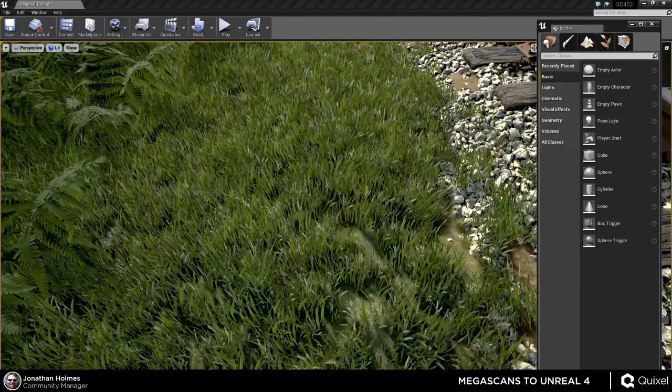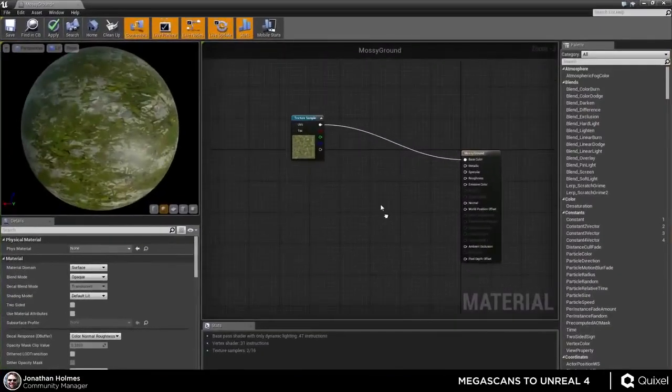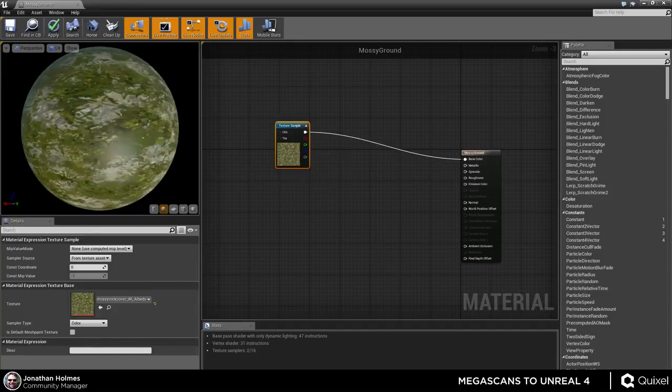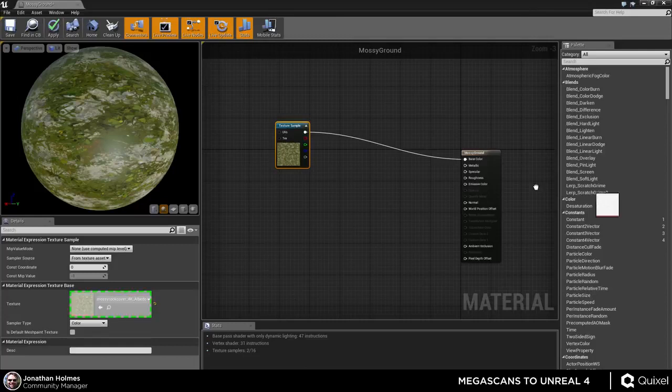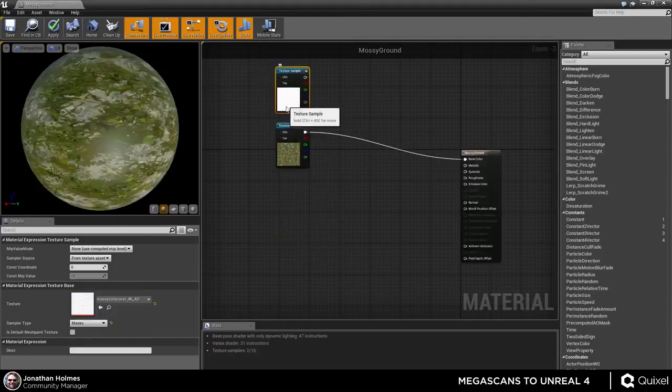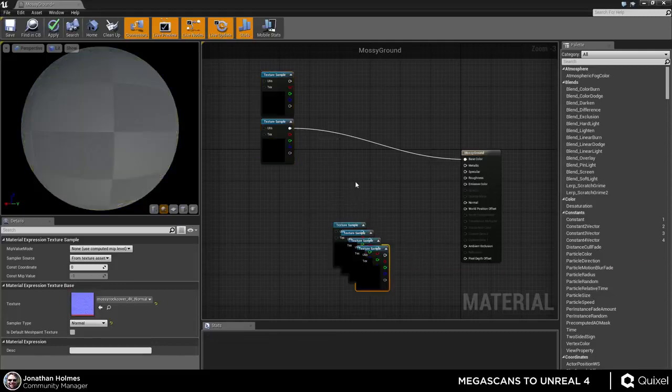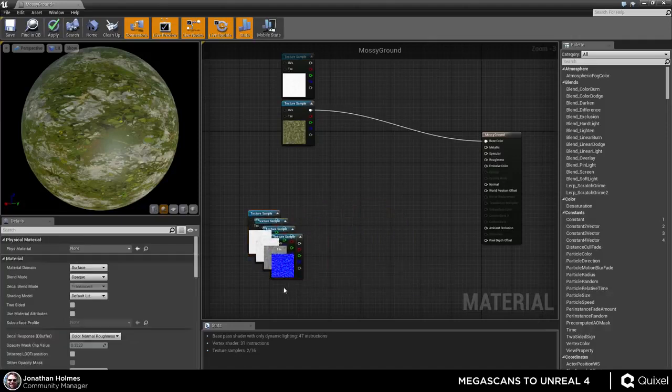So now that they've been compressed properly, what we can do now is go into the material itself, which is here. So we have my albedo texture, which is also set to sRGB. It doesn't need to be gamma corrected. It's perfectly fine the way it is. I've got an AO map that I'm going to bring in as well, so I'll put that above that. Okay, and I'll bring the rest of my textures in, which I should have just done simultaneously, but for comedic effect, we'll just do it one at a time.